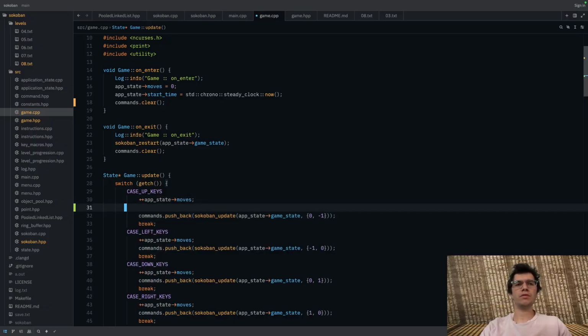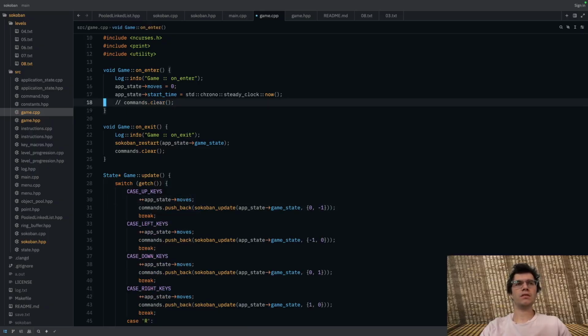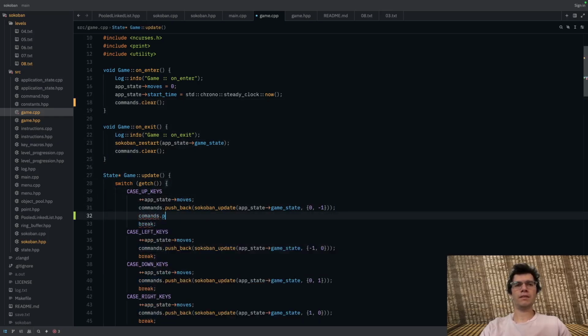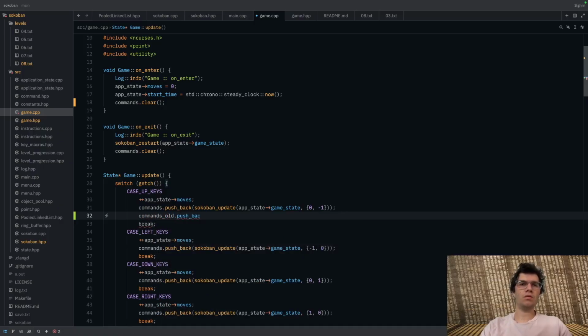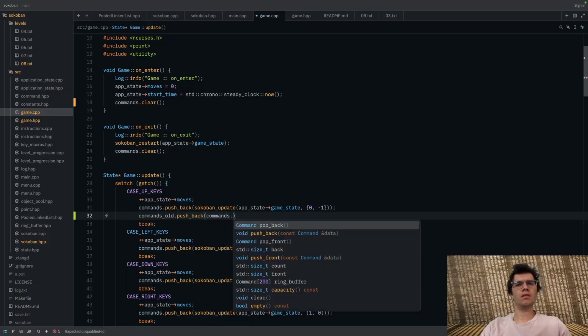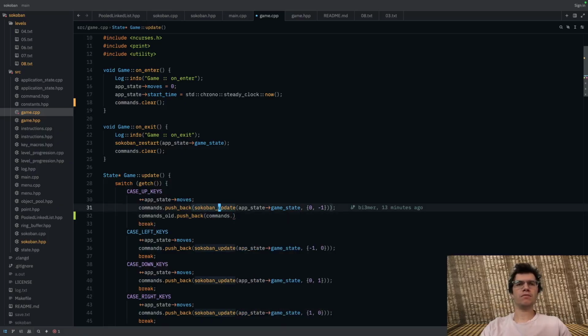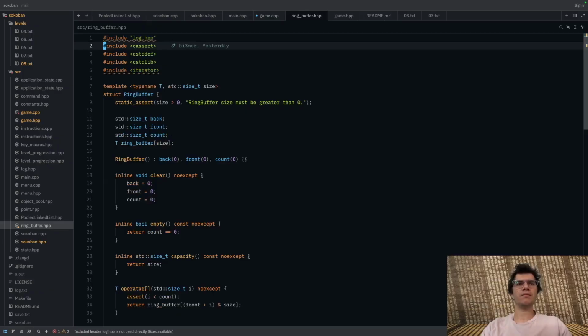Yeah, so what we'll do in here is keep that commands.push, oops, old.pushback, and then commands. How do I even get this? I don't really like that. So let me fix that.